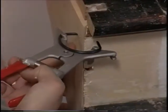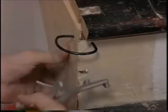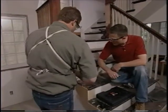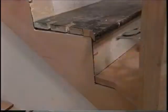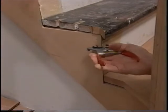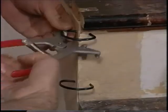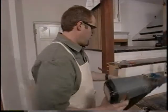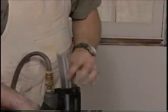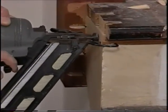These are convenient little clamps. They're pin clamping, so you really don't have to destroy a lot of wood, and it actually will allow a little more hands-free operation while we nail this. These unique clamps use a tool that spreads a steel ring and then releases them in place to hold corners together. They're perfect for stair skirts. These are 1.5 inches, and I think we're going to use 2.5 just to make sure we get into the stringer. Go in that same nail hole.